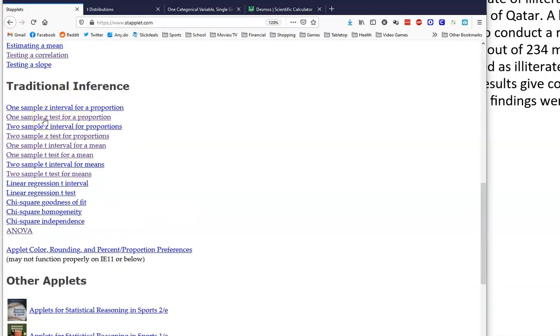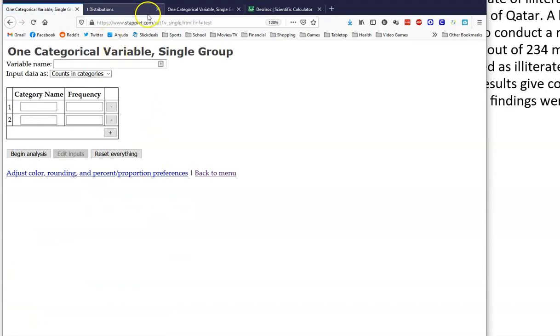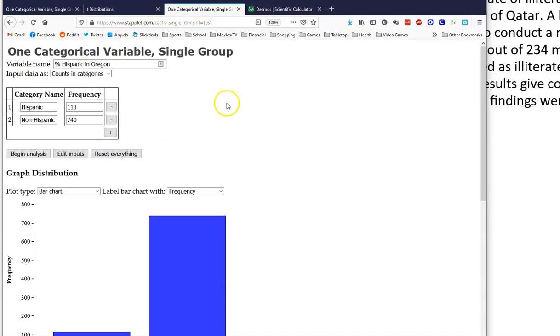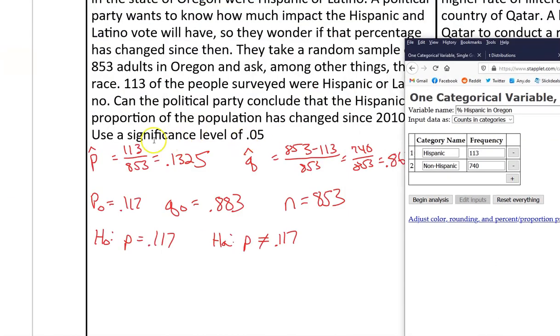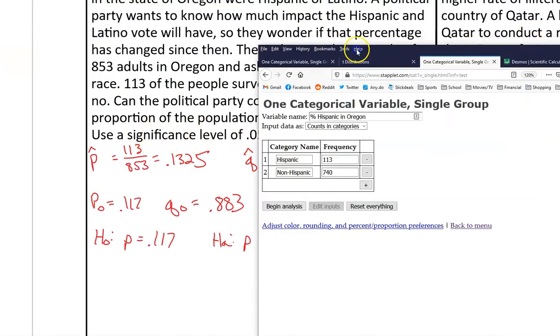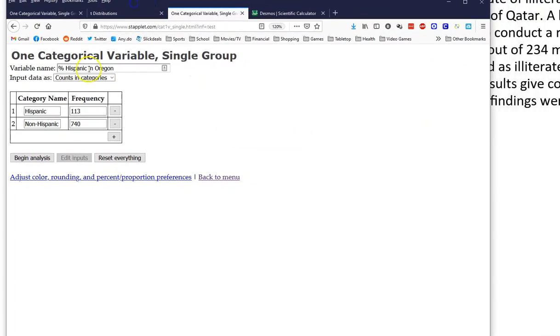See, this is a z-test for a proportion, one sample, and I'm going to click that. I've already put it in, so if you need time, pause the video and get these in. You want Hispanic at 113 and non-Hispanic at 740, like we had listed right here. This is how you want to put it in: Hispanic first and non-Hispanic at 740.